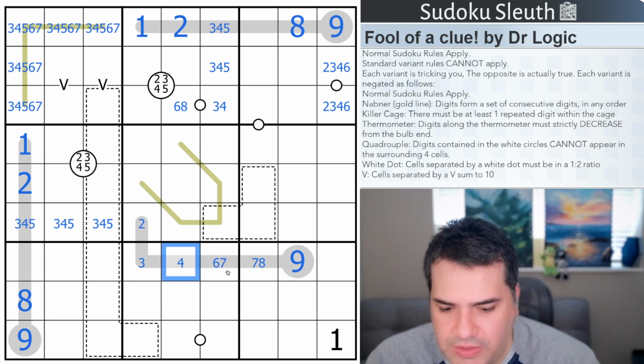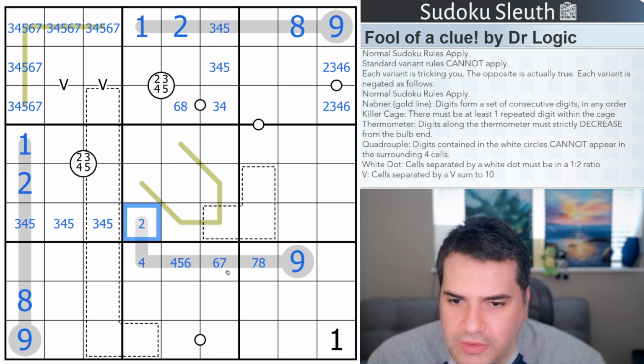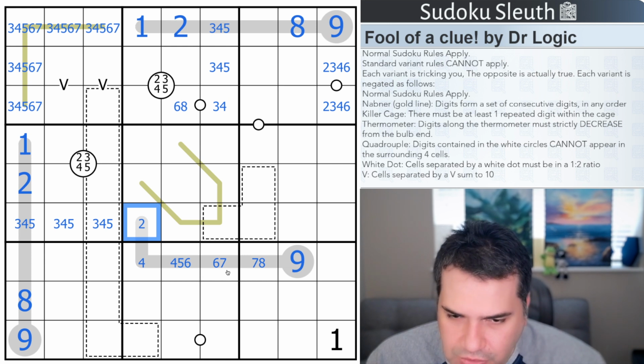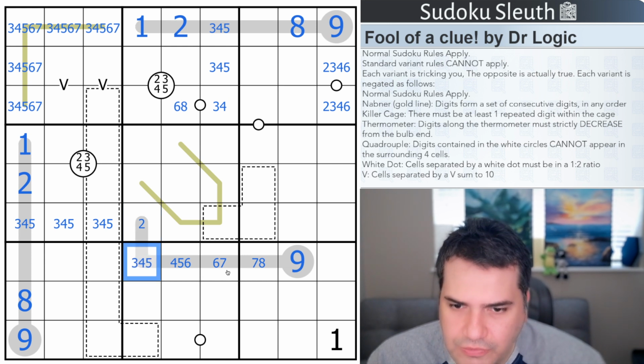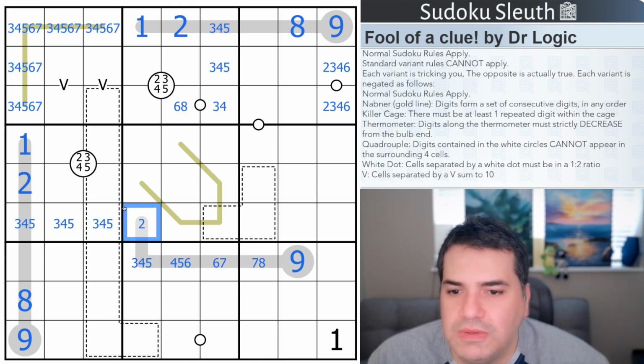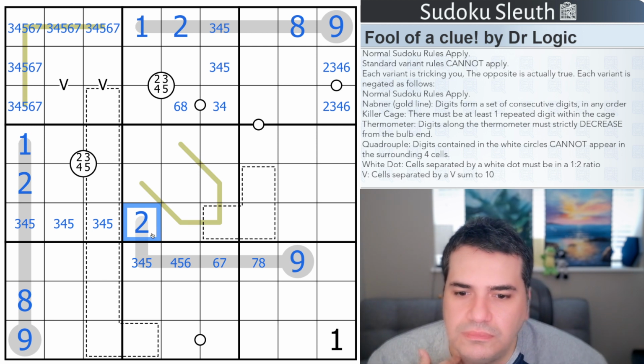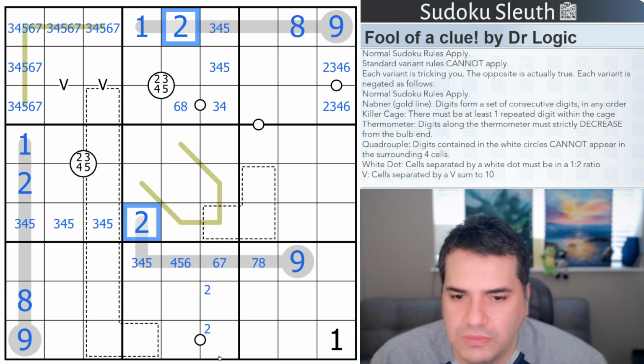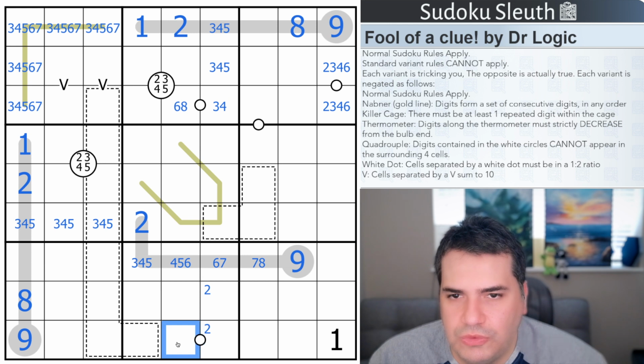This is 5 or 6. This is 4 or 5. Did I do this? What did I do here? 3, 4, 5. Yeah. And this can't be 3 or 4 because we've got 3, 4, 5 looking at it. So it gives me a 2. 2 is in one of these 2 cells now, just classic Sudoku. That's a 2. That would be a 4. I don't see a problem with that, if I'm honest. That seems fine. That'll become 5 or 6.